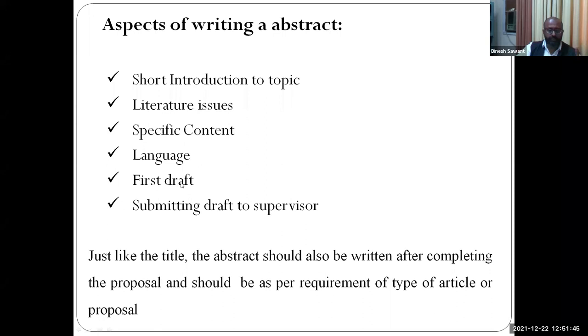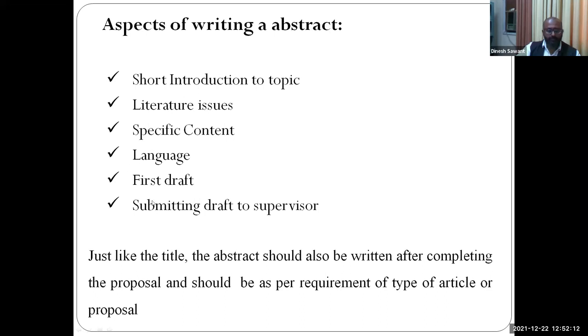In some cases, you will see that people might have mentioned earlier drawbacks, or what people have done, what the limitations are, and then what specific thing you have done, and how it is useful, and so on. Sometimes even people will start with their own ideas, what they have done and why they have done it. So depending upon the type of article, this may change. And the next thing is language. It should be simple to understand and scientific.